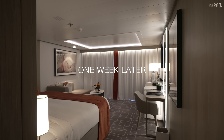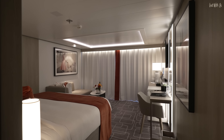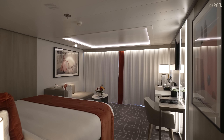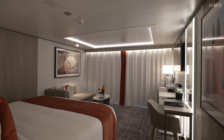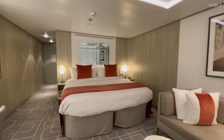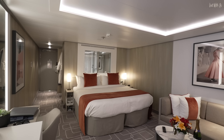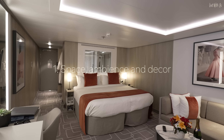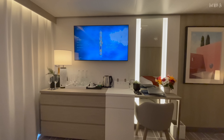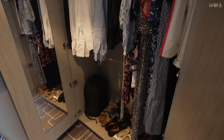Welcome back a whole week later to SkySuite 10203. Now I'm going to briefly tell you about the five things we loved and the five things we weren't so keen on. The whole suite had a quality feel and a relaxing ambience. Its colours and materials reminded us of a modern Silver Sea suite — and that's high praise indeed. There was loads of storage space and no drawer, surface or floor space felt cluttered in any way.